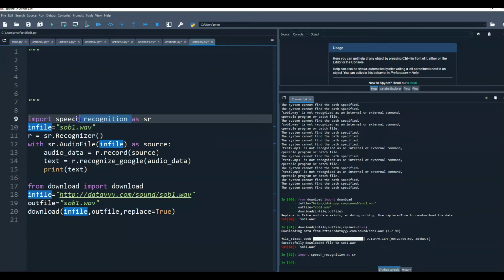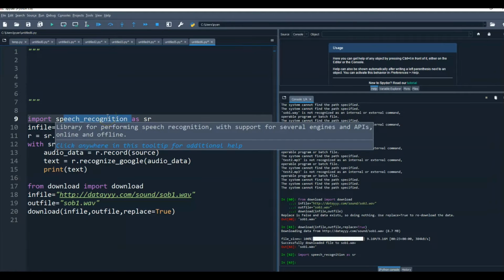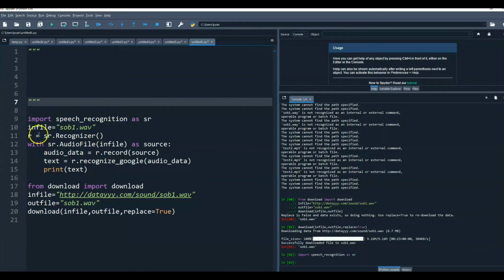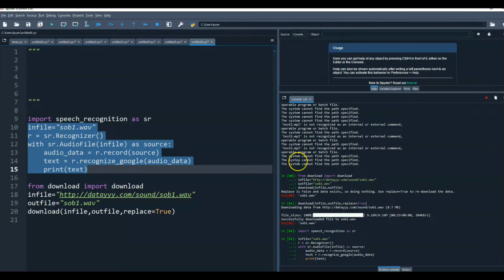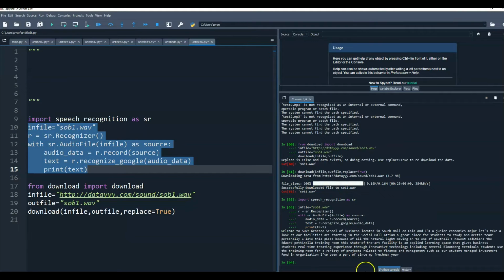Again, I installed this Python module already, speech recognition. If you haven't, you can use pip install speech_recognition. I'm going to run this part. Now it's 5:55. Usually it takes 1 or 2 minutes to get the output. I forgot we should listen to it first. After we get this one, this is the output.